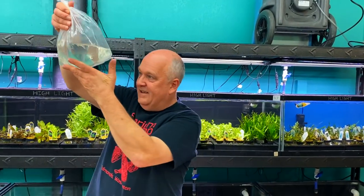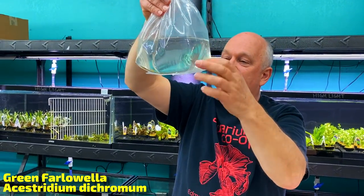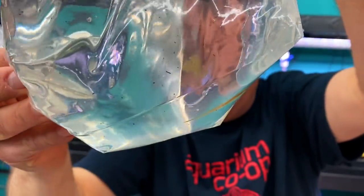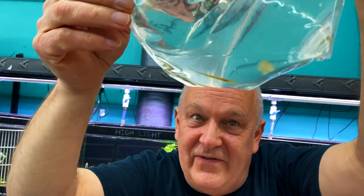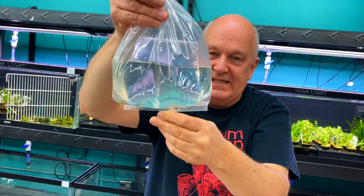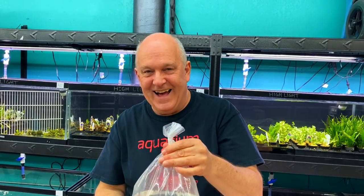What people don't know is the ones Dean brings in sometimes will be from black lineage but aren't showing it — there is some way to get some genes at random. What is that? These are green farlowella — I don't know if I've ever seen these. They're little stick catfish. They're more of a stick catfish than an actual pleco feel. I appreciate it more after catching four billion brown ones in the Amazon.